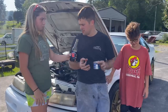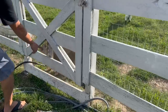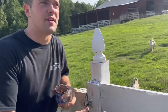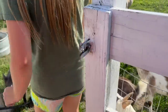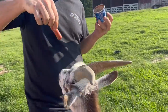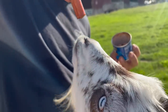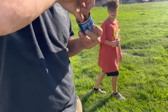And we're going to have to share these with Vane and Rocky, aren't we? Yeah. We better head out to the field. You Rocky-proofed the gate, did you? I tried. Every time we fix something on this fence, they find a new hole. You'll keep them in for a couple days, and then Rocky Jr. will figure out a new way out. Hey, girl. All right, Rocky, we didn't forget you. Calm down. Here you go. Here, let's see it. Give it to him. There you go. Give it back. There you go. I wouldn't do that to you.